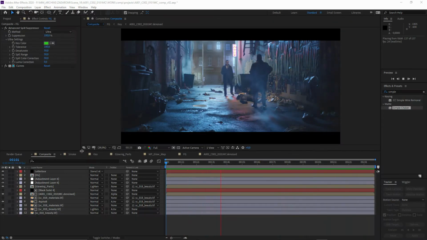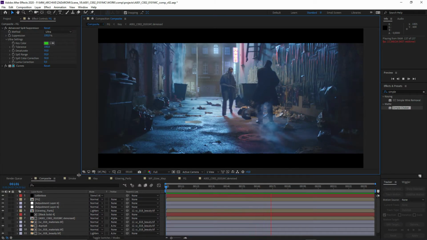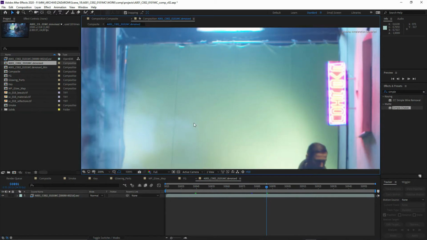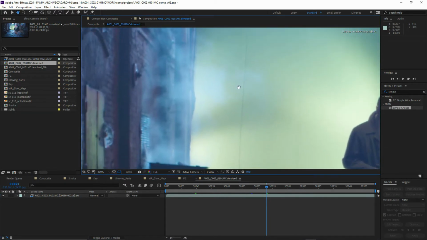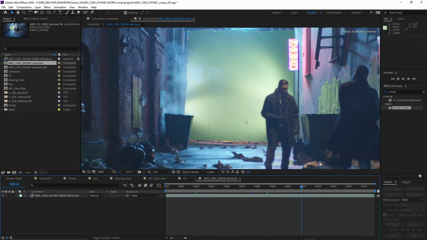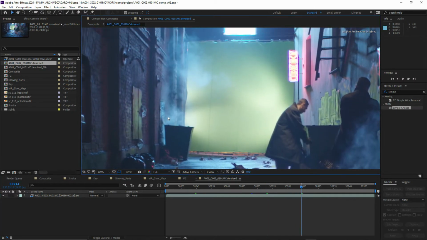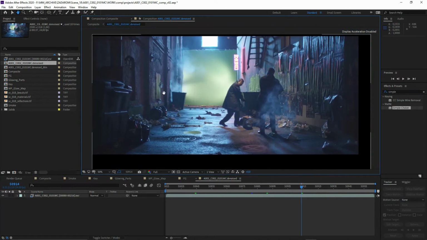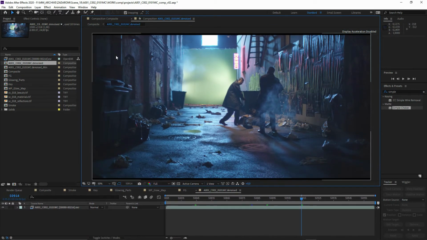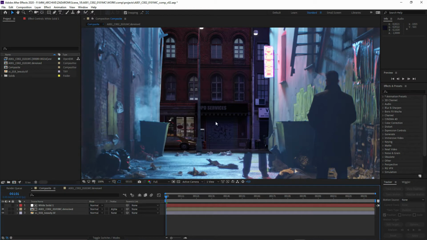So I've just completed keying this shot to prepare for this class. The most problematic area will be here, where besides the overblownness of the green screen, we will have a smoke in front of some stuff that will look like shit, and we will have to blur it and correct it. So let's start our struggling, because you learn by solving the problems, right? So let's start our keying.